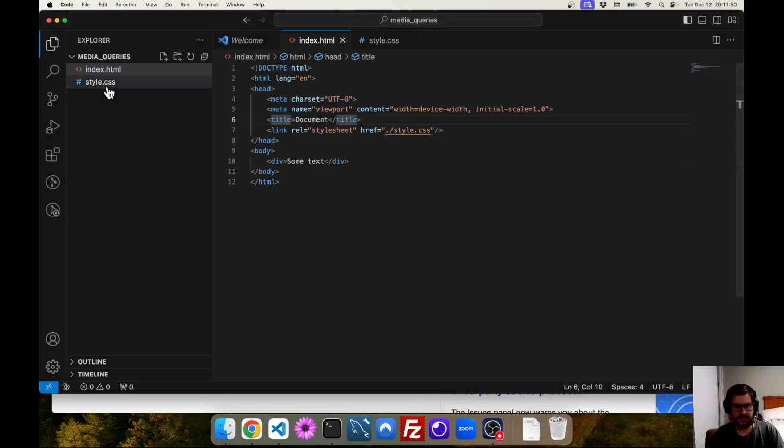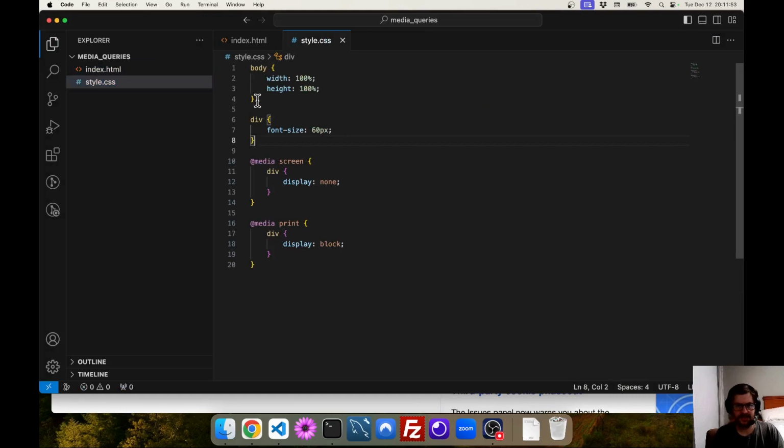Well, let's look at our CSS. So in the CSS here, we have a couple of things. For one, we have the body is just taking up the full page. The div itself has a font size set to 60. Now we have two @ queries. Now these particular queries that start with the @ sign here are designed to tell CSS how to process various blocks of CSS. So you can see in here, indented. You don't have to indent it, it's just a good stylistic thing. This looks kind of like a rule set for CSS, similar to how we have our div here, we have our parenthesis and the rules inside.